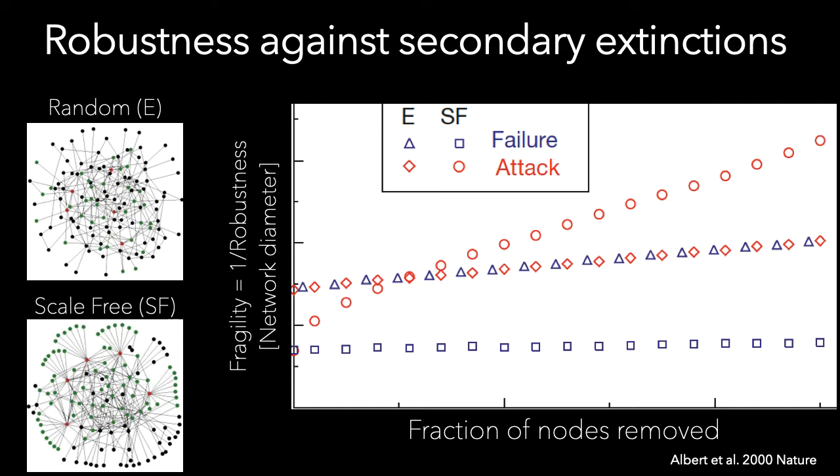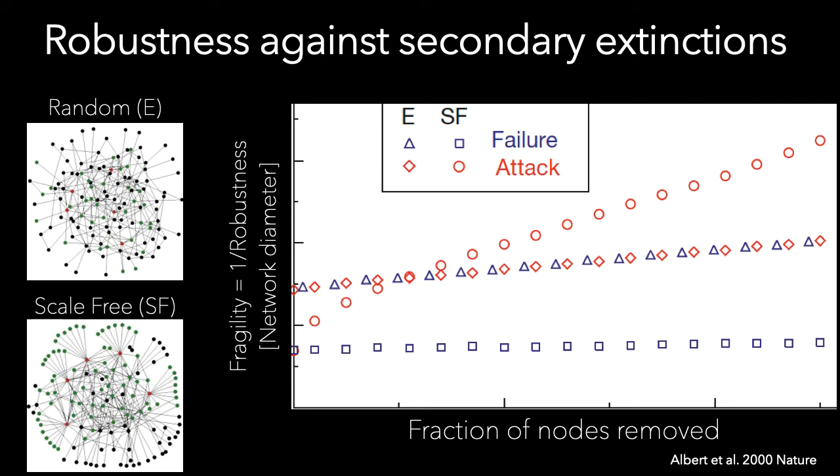The roles are more homogeneous, while in scale-free networks, we may remember they follow this scale-free power law distribution, where there are many species with few links and few species with many links. We may also recall that food webs are far from being random, and in particular they resemble this scale-free distribution of the degrees.